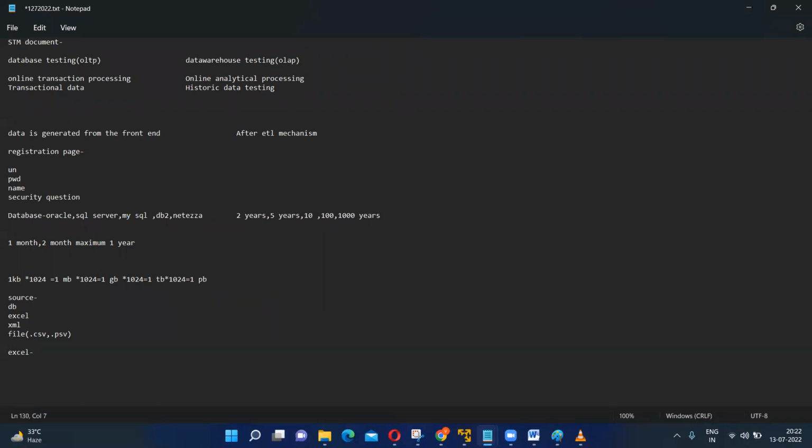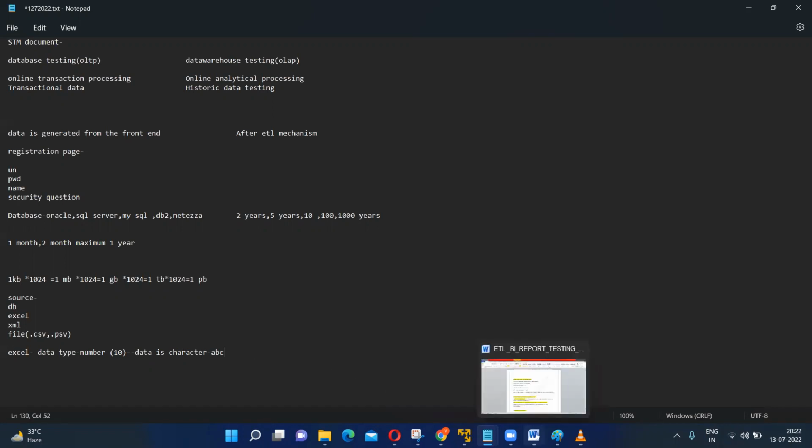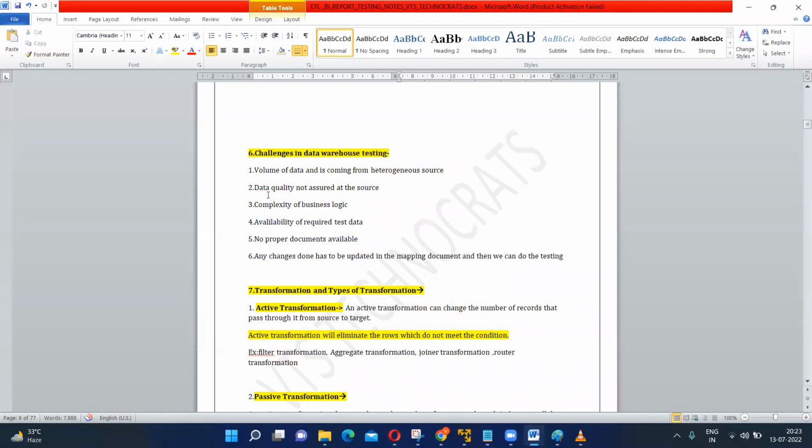The data type defined for a particular column is number, say 10. But the data is character, A, B, C, D. So the source system itself is wrong, and we have to do the basic validation in the source system. Am I clear, guys? That is data quality not assured at the source.